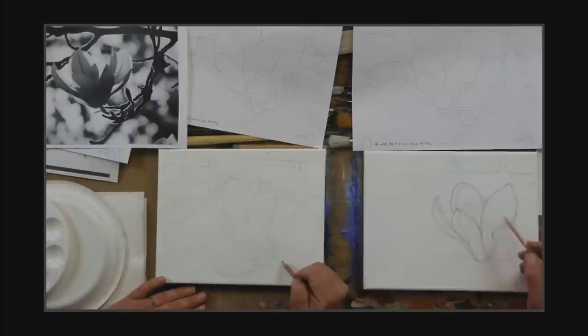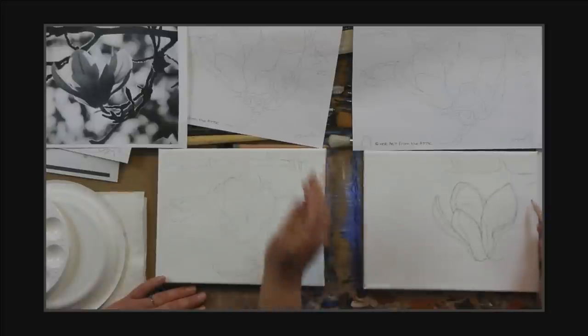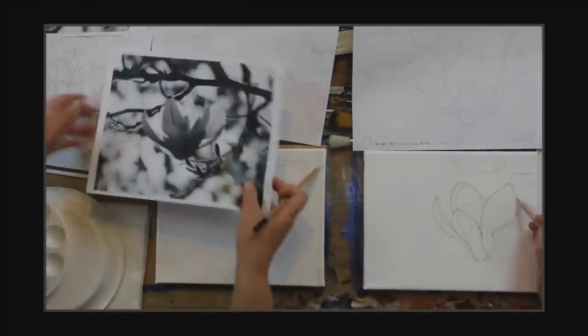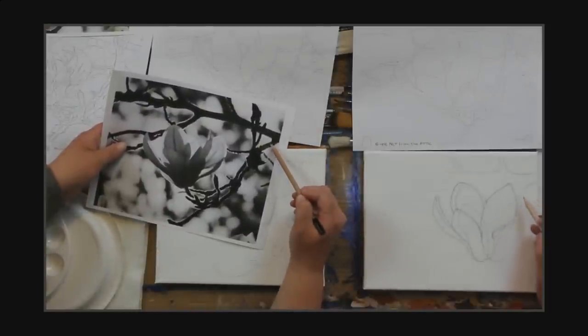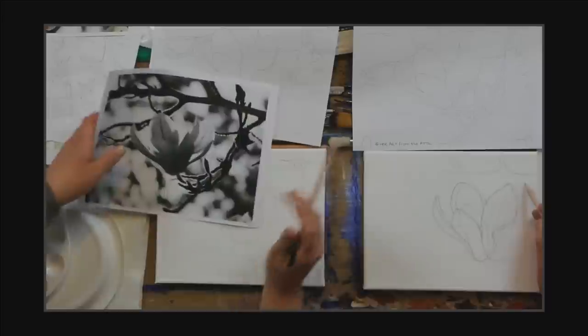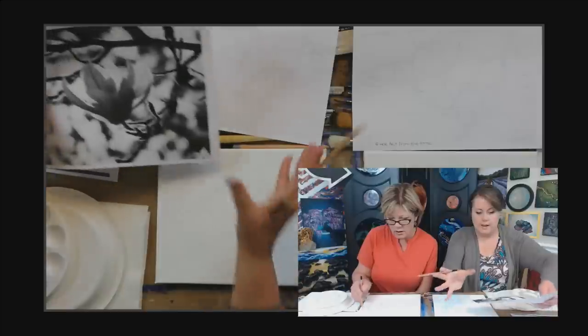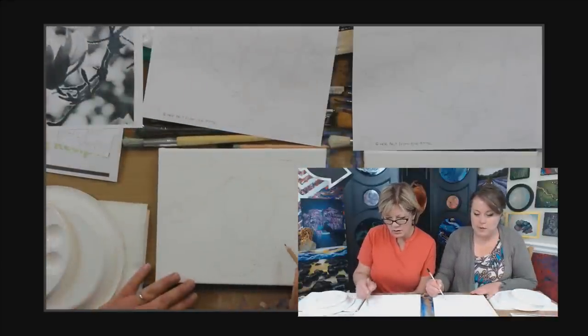Bumps and dips. And the best thing to remember when drawing twigs like this is that when they connect to the main branch, they go in a triangular shape that curves up into the main branch. And then it tapers off as it gets smaller and smaller, but it's a gradual taper.